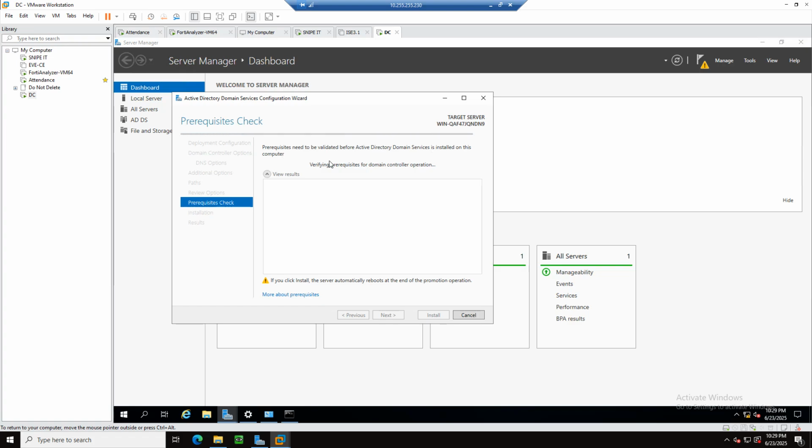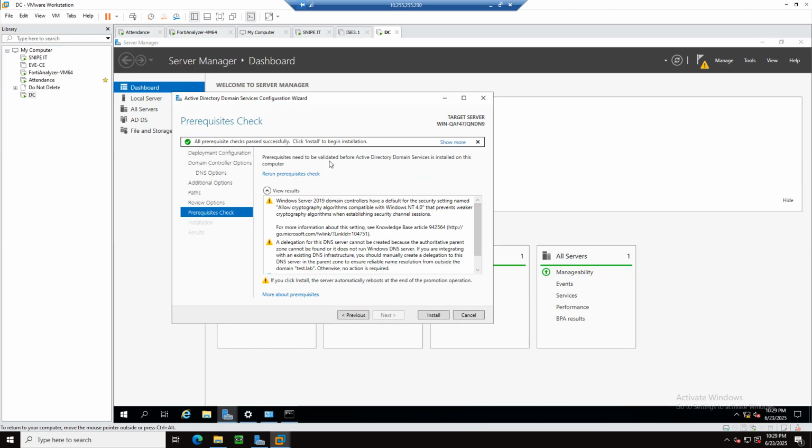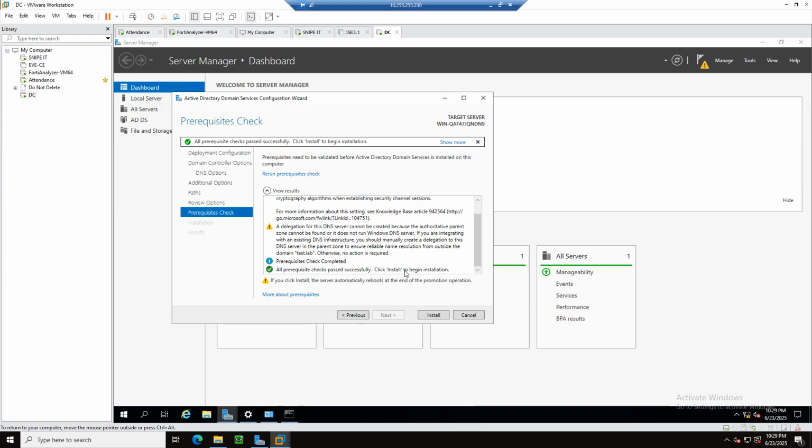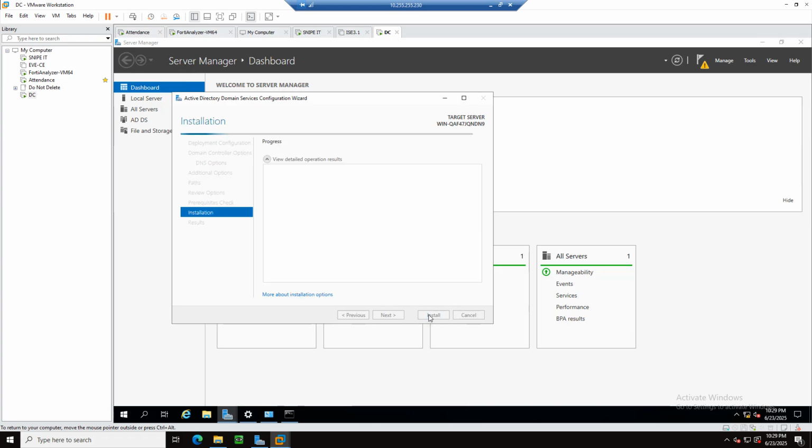So I hope it will not give an error, but yeah, all prerequisite checks passed successfully, and so now we are able to promote this server as a domain controller.